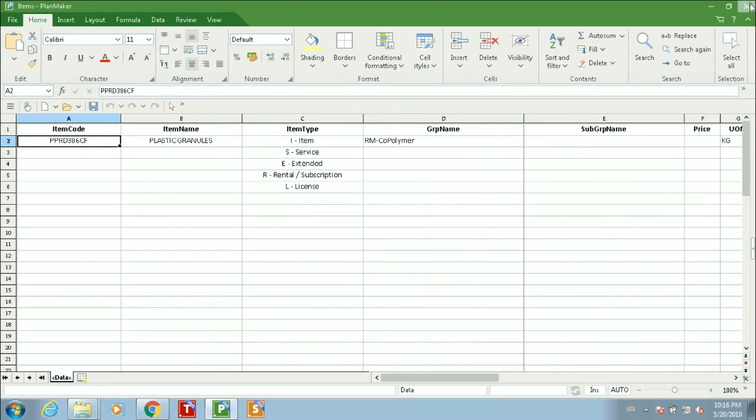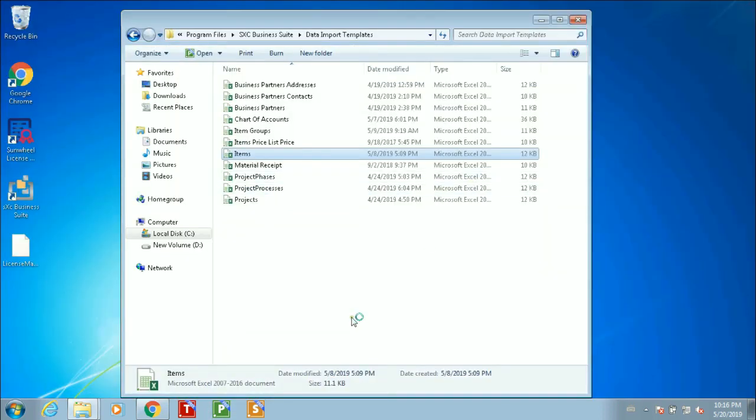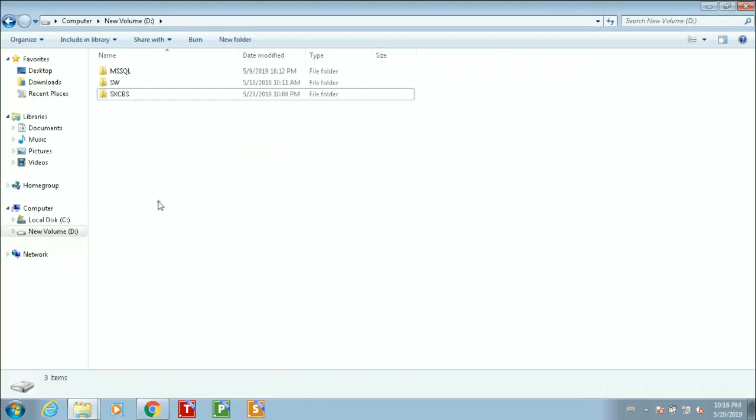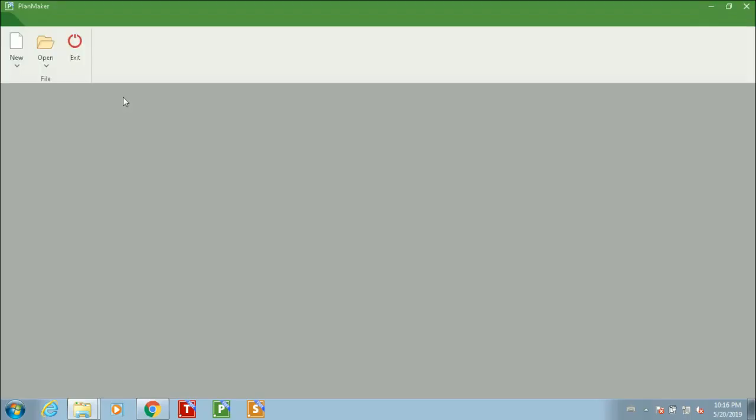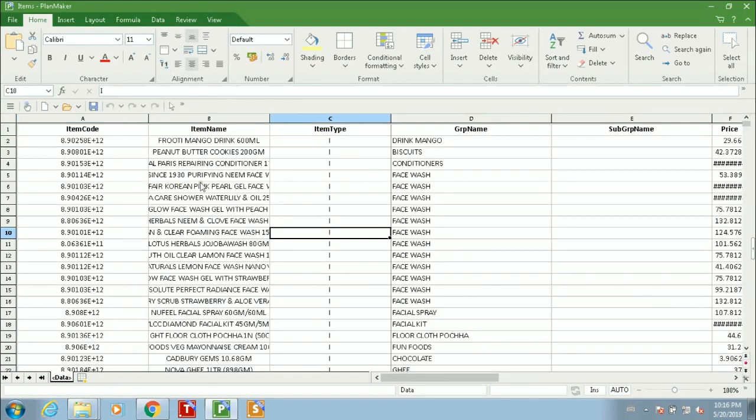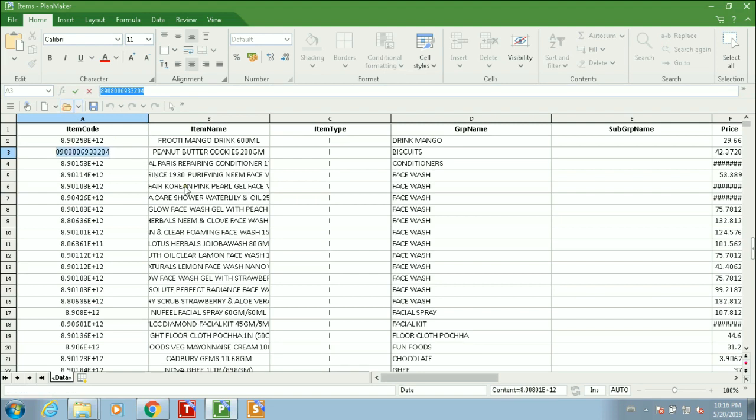So what I have done is I have prepared some data for this exercise. So if I go to SXC Business Suite Data Import, I have the same template filled up with a good amount of data. Now these are typical grocery items. So if you look, you can view that the item code is basically the barcode which is being used for retail.